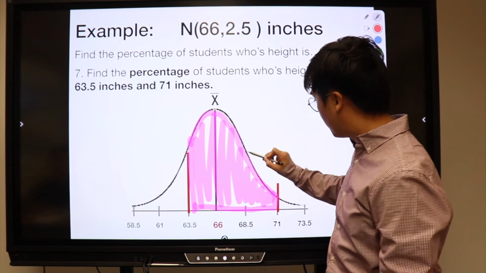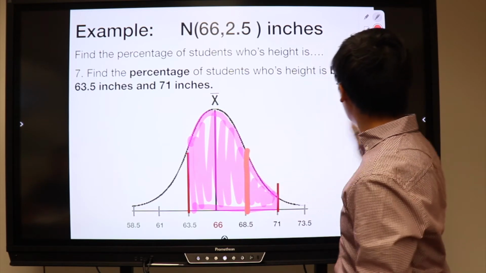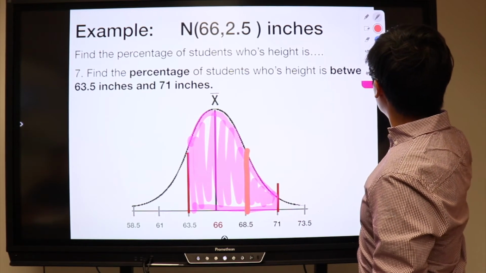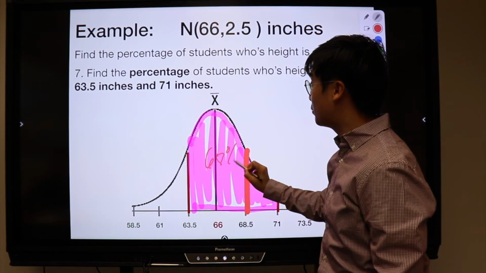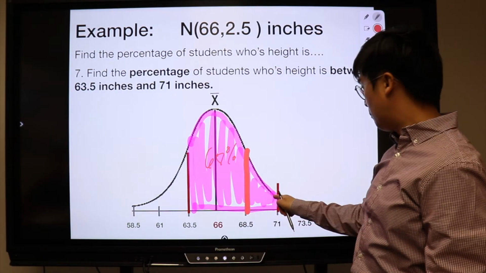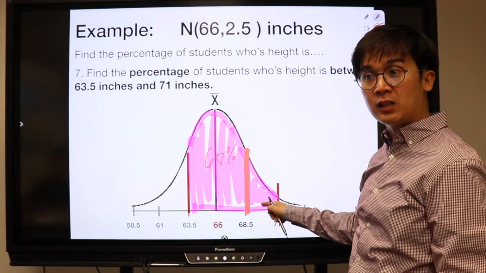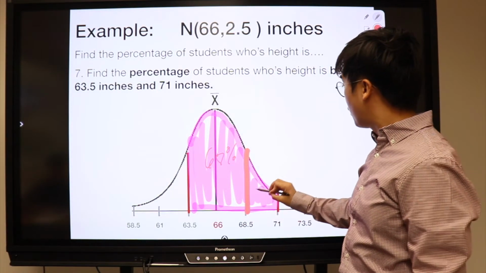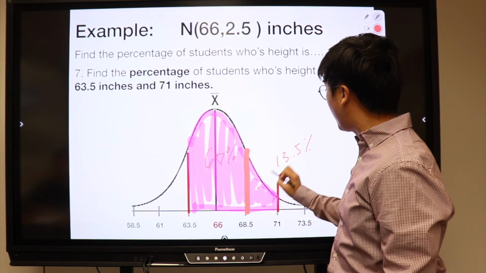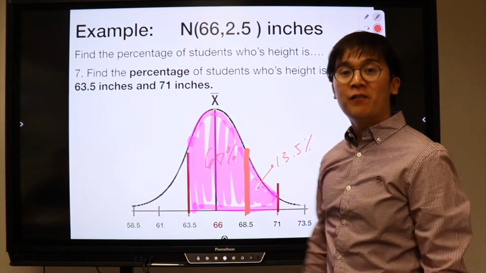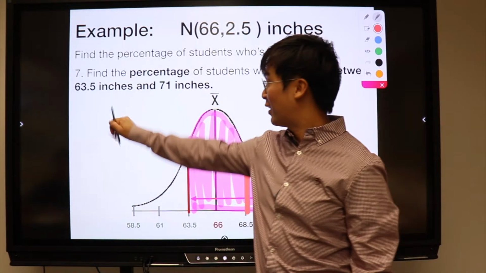You added the middle, which is this middle. And how much is that middle? 68. How did you know it's 68? Because 34. Okay, so you know that this is 68%, right? And then how about this? How am I going to add this piece right here? I added 13.5. Why did you add 13.5? Where did you get that? It's the partition from the normal curve.